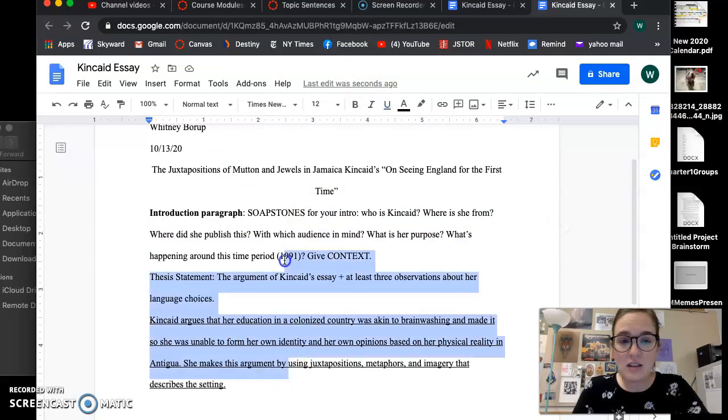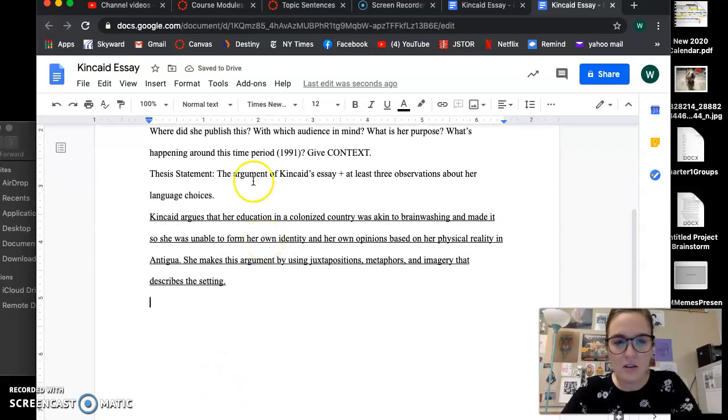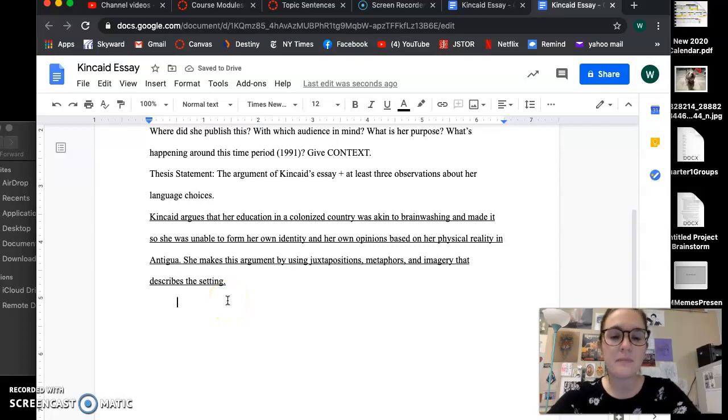I'm leaving this here so that I remember to come back to it and fix this and make sure that I write a full introduction, right? Okay, so then I have a new paragraph in MLA format. You just press enter once, there's no extra spaces, and then you click tab. Now it's time to write your topic sentence. Last class, we talked about topic sentences. We talked about how in a topic sentence, you have an argument that the writer is making, plus one language choice that you're going to focus on in this paragraph.